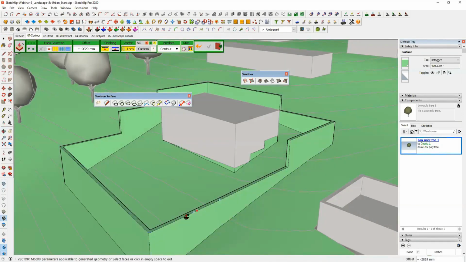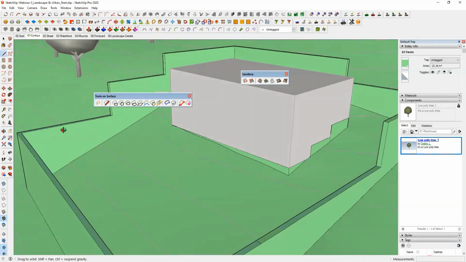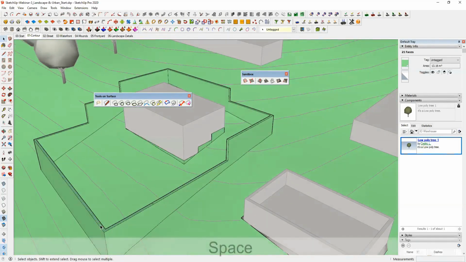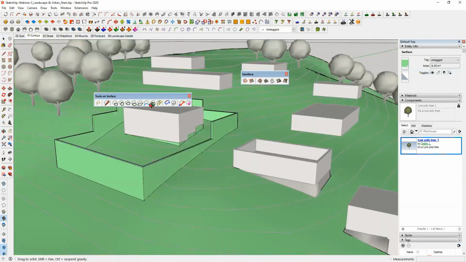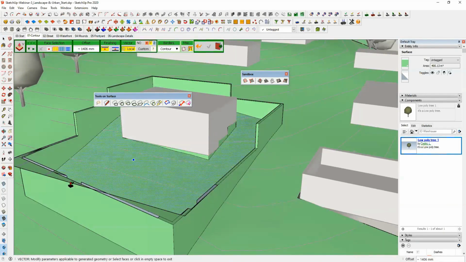Now, vector push pull can get really messy if you don't understand how to provide the direction for this. That means if you select a face and vector push pull, and you don't provide the direction in a proper way, the push pull will be created, but you will get results like this.